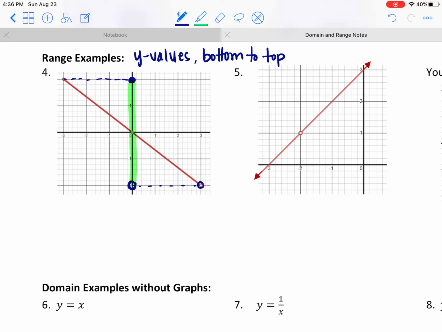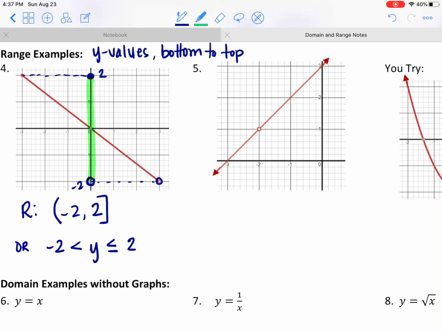From start to stop, bottom to top, is going to be from negative 2 here to positive 2 here. So we can say that this range goes from negative 2 to positive 2. And since negative 2 is open, it's going to get a parenthesis, and positive 2 is closed, it gets a bracket. Or these y values are all between negative 2 and 2. So I'm going to put y in between negative 2 and 2, and we have to be less than or equal to the positive 2 and greater than the negative 2. Okay? Alright. Next.